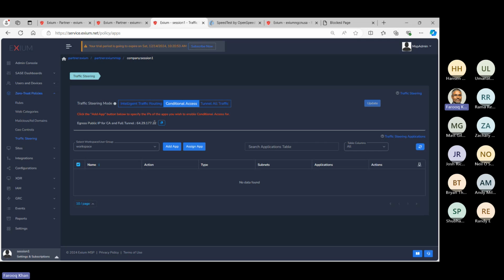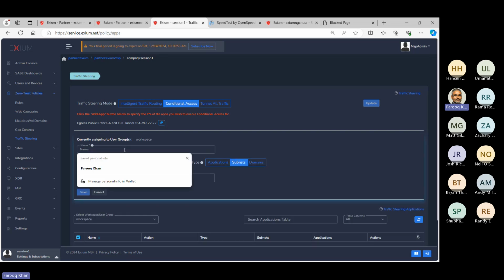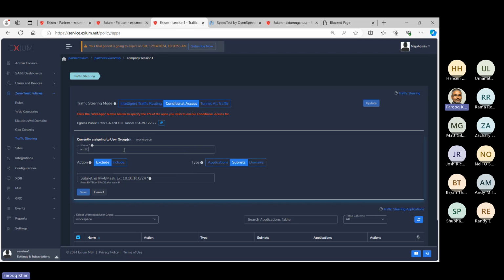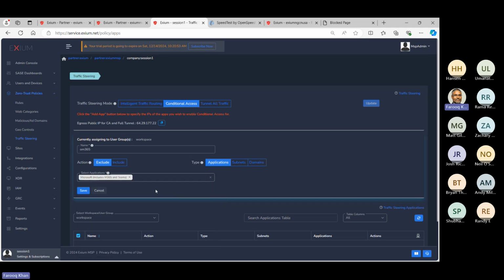But now you are going to say it's going to affect user performance, right? But with conditional access, the great thing is I can add an app. I say only Microsoft 365, force that, and then I pick a Microsoft app like this. So now all your Microsoft 365 traffic will be routed through Dallas, but everything else will still be routed locally to deliver the best user experience.